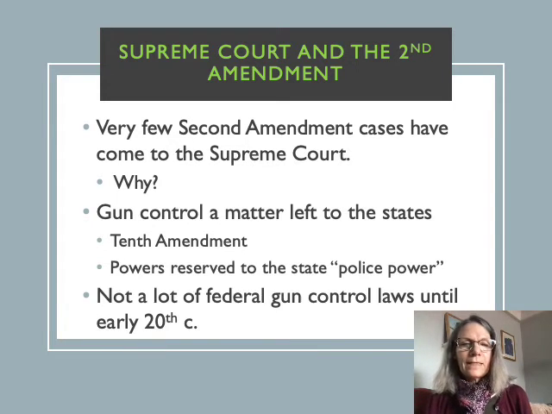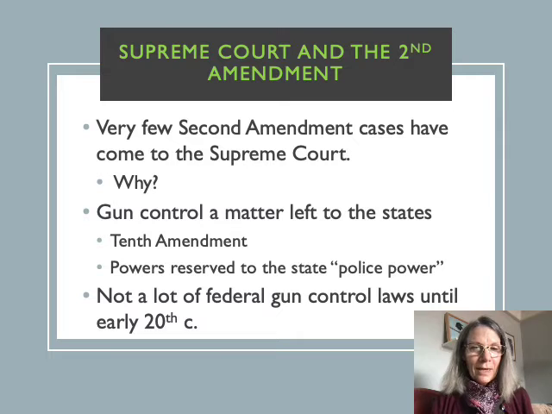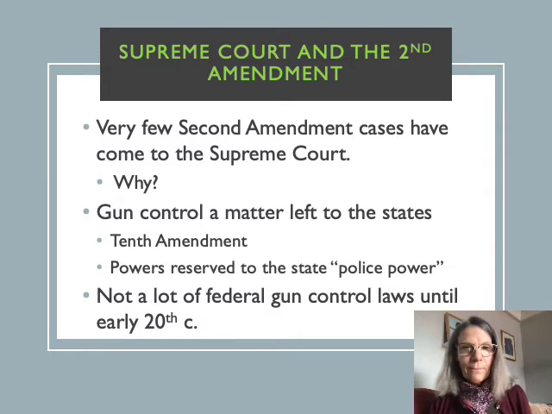And so it's not until we actually see federal gun control laws come into play in the early part of the 20th century that the questions about whether those federal laws violate the Second Amendment come to the forefront. And also keep in mind incorporation, right? The Second Amendment was seen as applying only to the actions of the federal government. So the federal government has to pass a gun control bill in order to trigger the Second Amendment. And it wasn't until District of Columbia versus Heller that the Second Amendment is actually incorporated to the states.